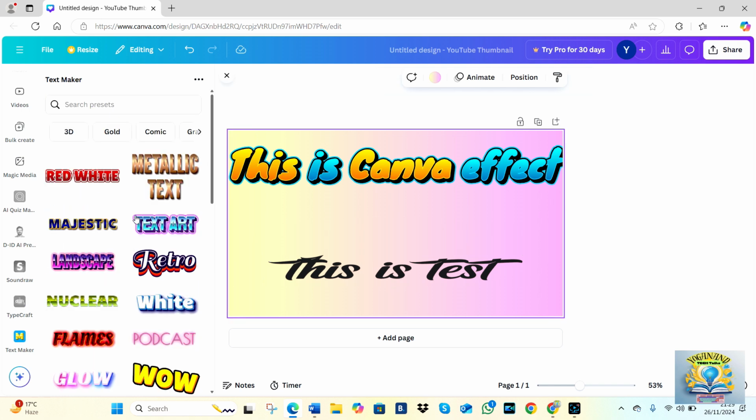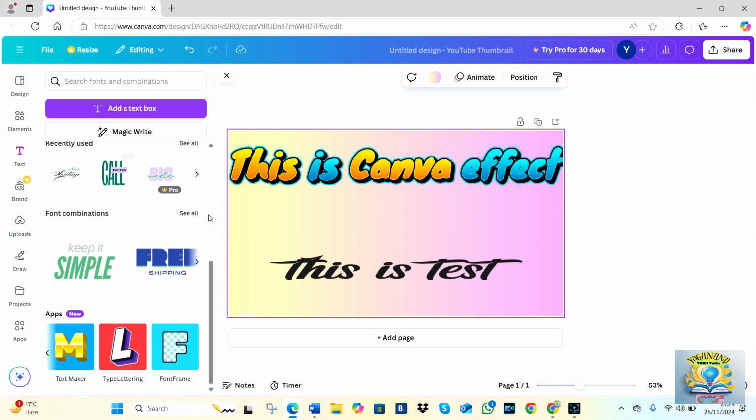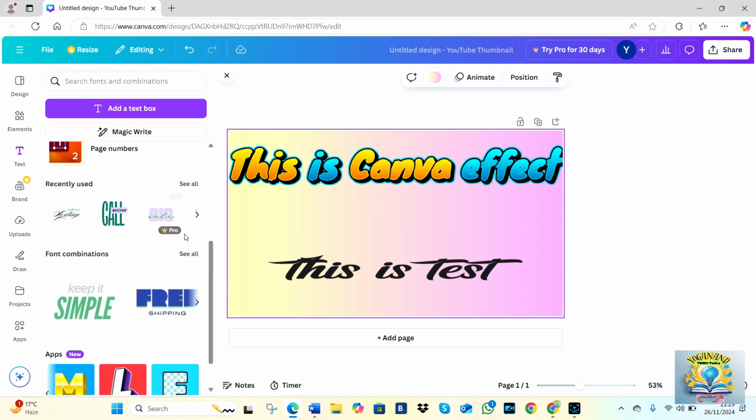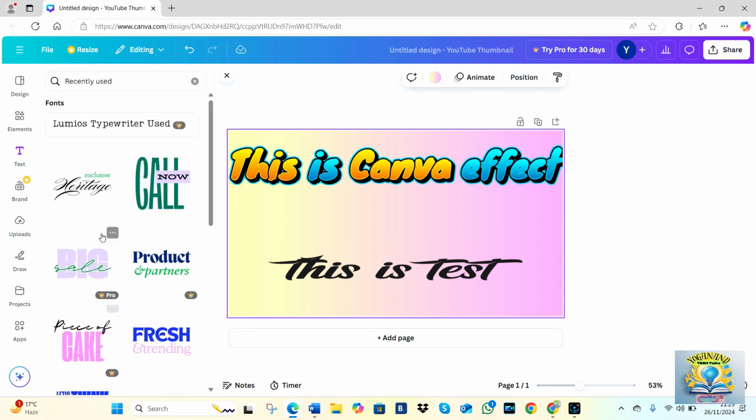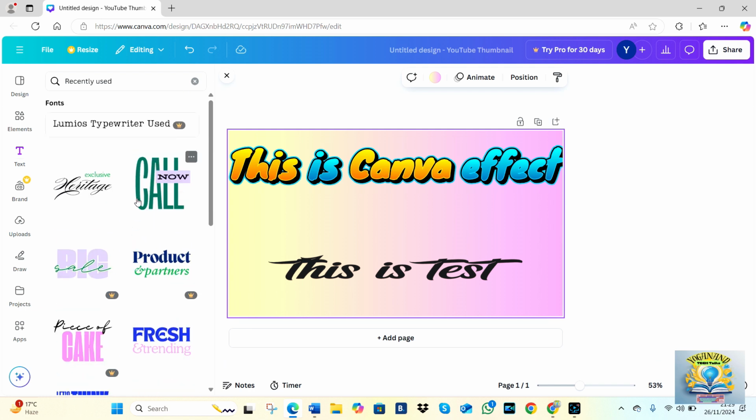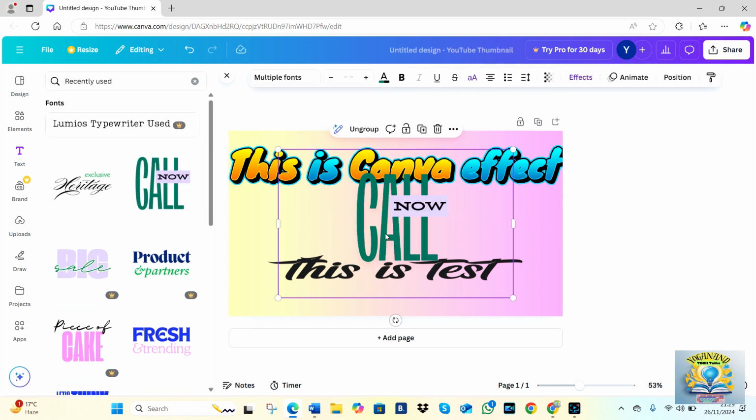Okay, any other text features that you wanted to add, there is just a plain text you can select, and you can change some of the features as well. Click on a text and that will bring up some of the text styles. If you see this is a pro, we'll have to pay to use it. There are free text elements that you can select, some of them are free. If you see this is a pro and this is a free. Obviously I'll stick to the free ones. Let's just select this one.